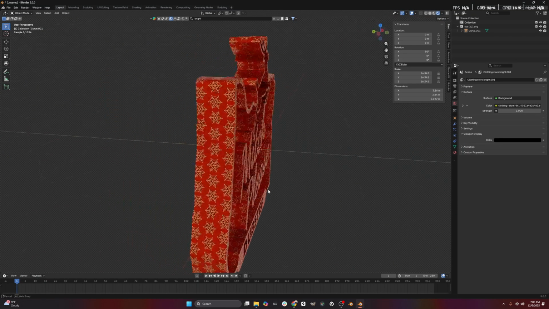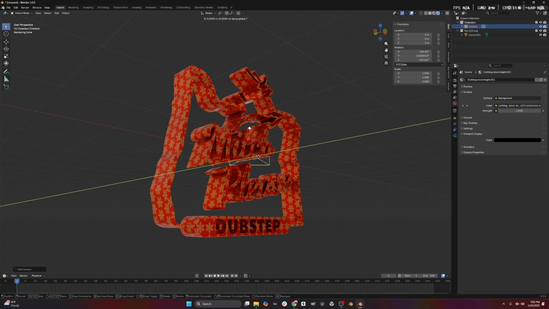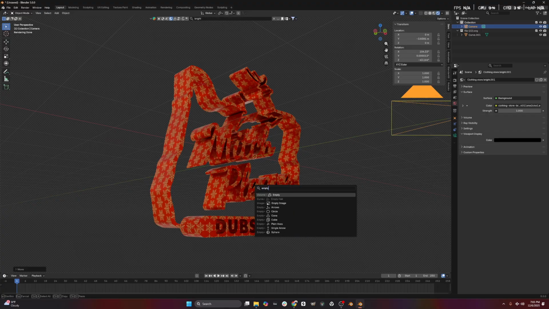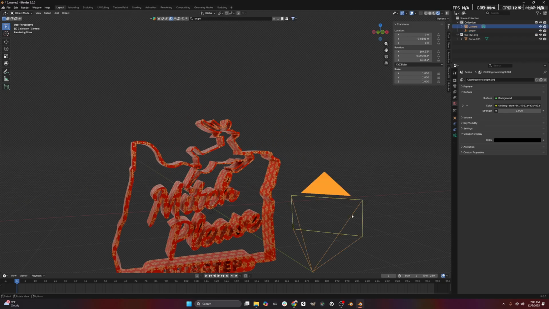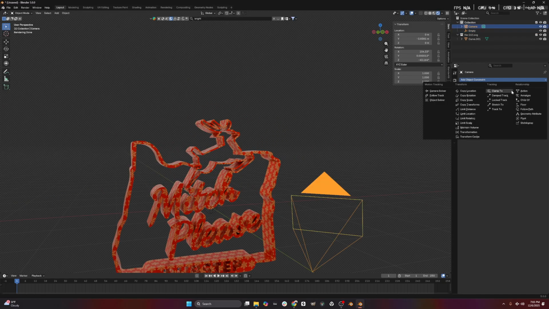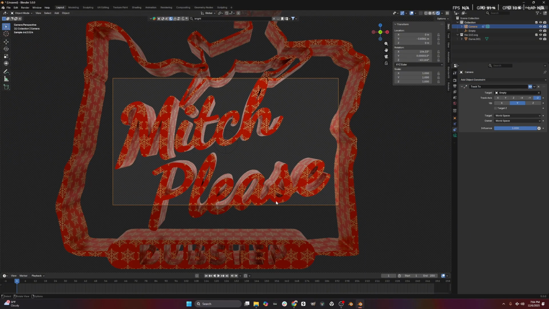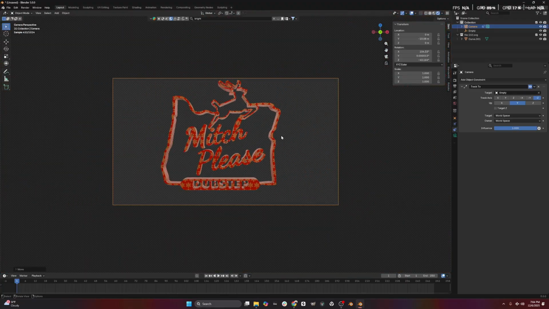That's not looking too bad, right? So now you would go Shift A, camera, and then hit G to grab, Y to move it across which axis you want. So G, Y, move it there. Hit Shift A, type in empty sphere, side, hit S, scale it down, camera, constraints, add object constraint, track to empty. 0 to get in the camera view, hit G, Y to move it on the axis.